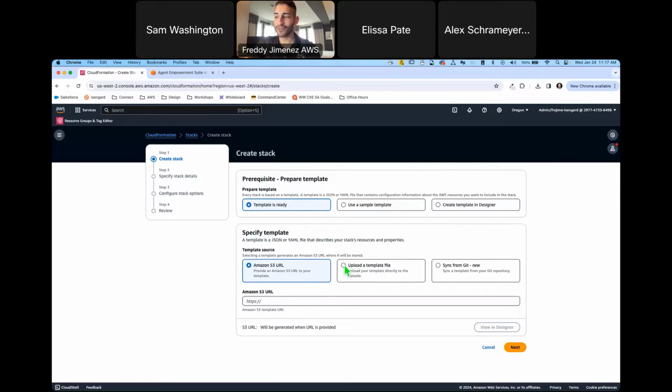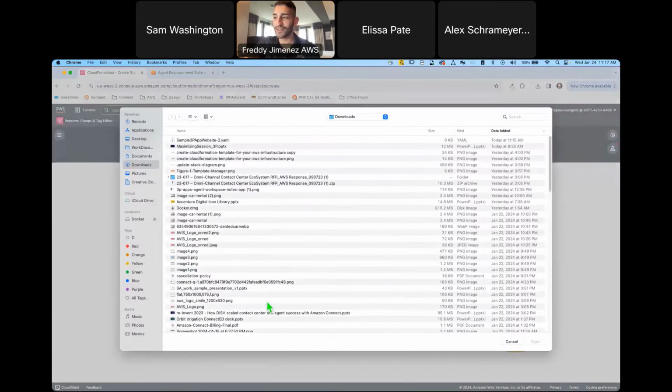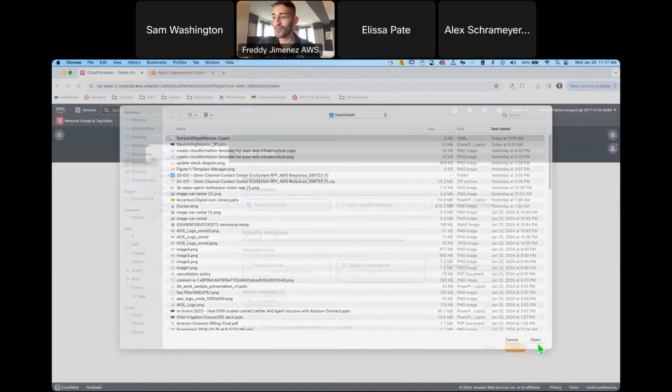And because we do have our template file already downloaded, we're going to select that option. Once you've selected upload a template file, we're going to go ahead and select choose file. And we're going to locate wherever you saved that file and open it up.